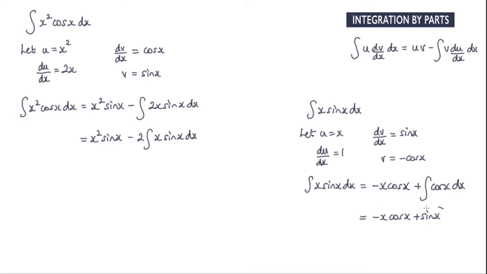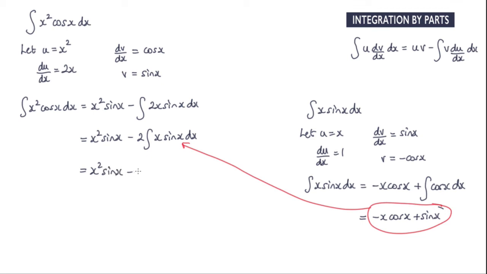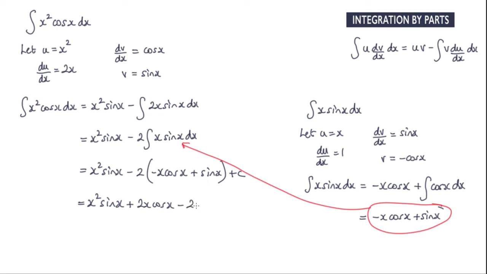Now what I need to do is bring all of this and substitute it into here. So I have x squared sin x minus 2 times the integral, which is all of this — so that's going to be negative x cos x plus sin x — and plus the constant of integration. We can simplify this a little bit: we've got x squared sin x, then this negative and that negative make a positive, giving us 2x cos x, and then expanding with the negative 2 and the plus sin x gives negative 2 sin x, plus the constant of integration.